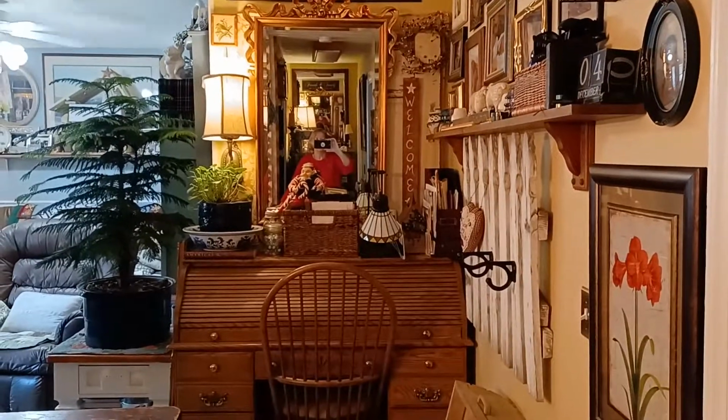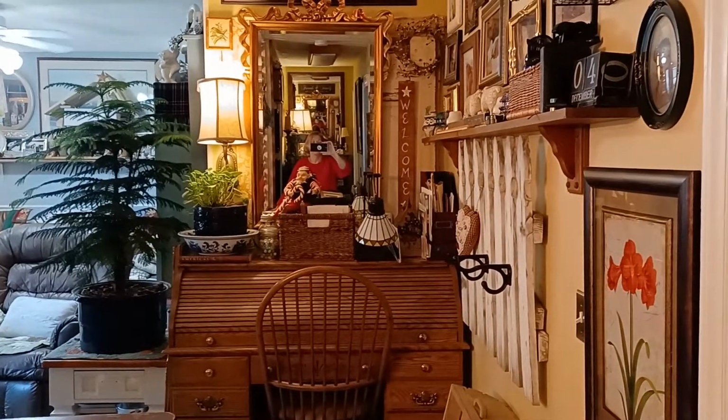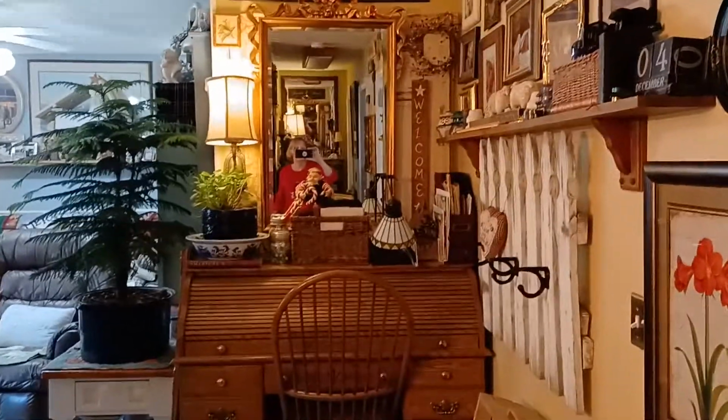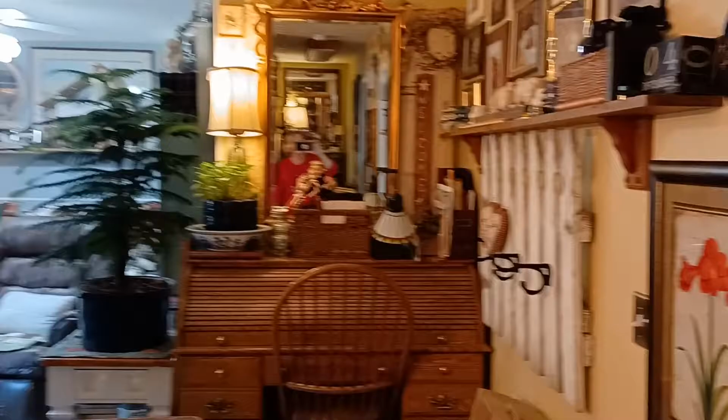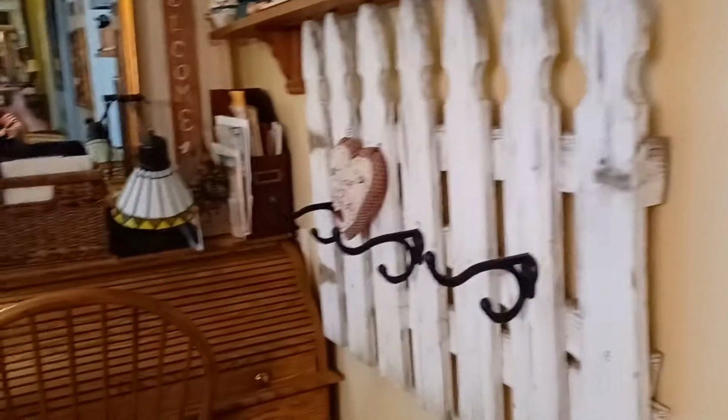So our desk here is where our accountant does our paperwork and our billing and takes care of business right here. And our accountant would be Donald. And to your right, we have the little coat rack that Donald put up for the grandchildren, so that they can put their little coats on, and it's near the floor, and they can just come right here and hang their little coats, and they're not back there behind that door.